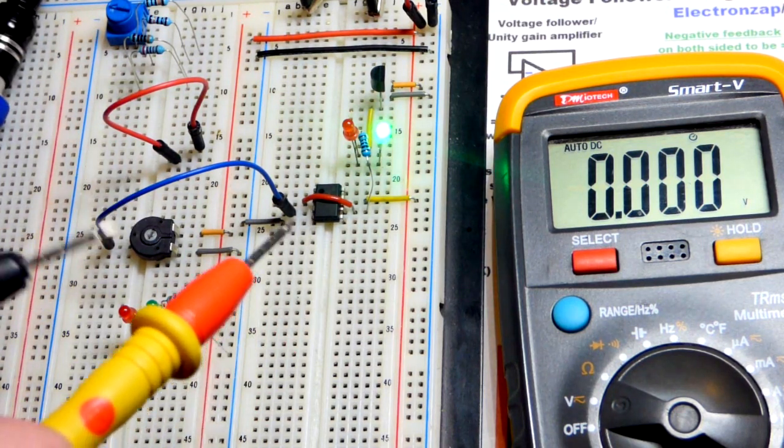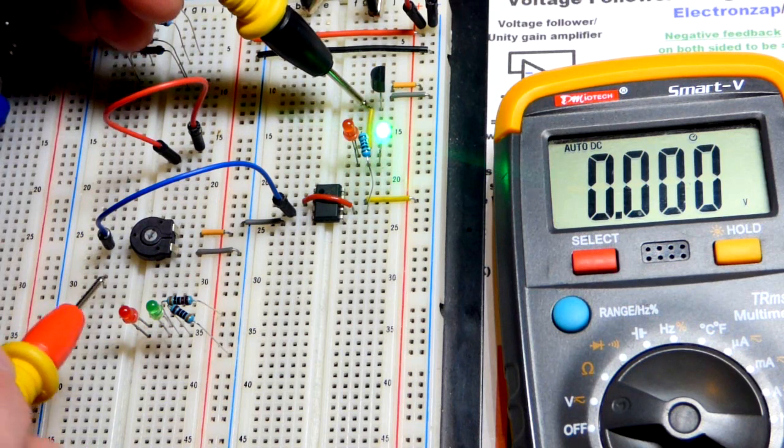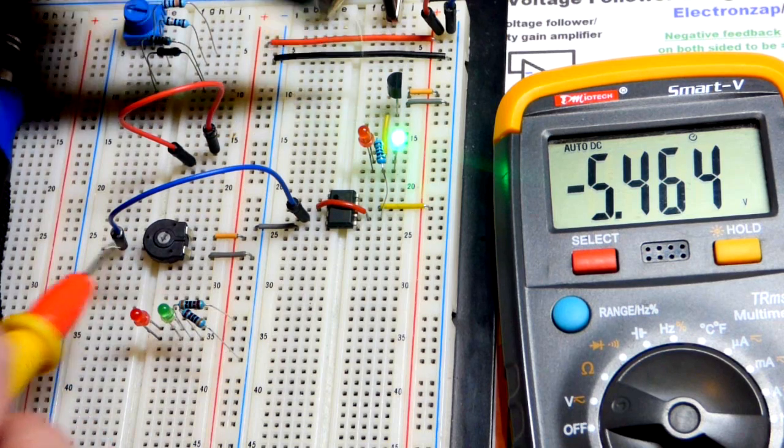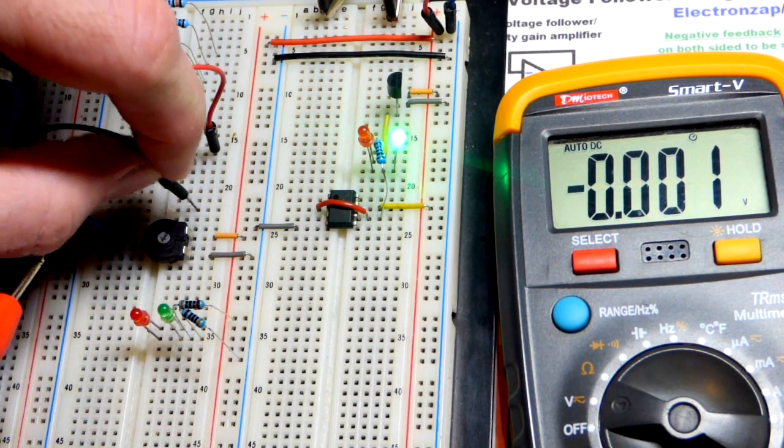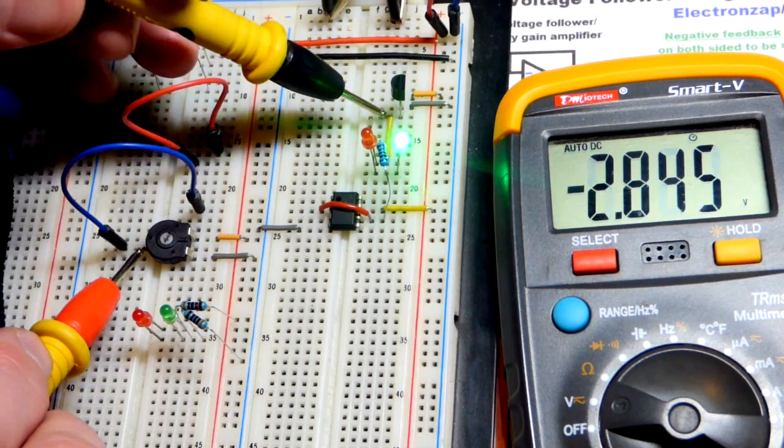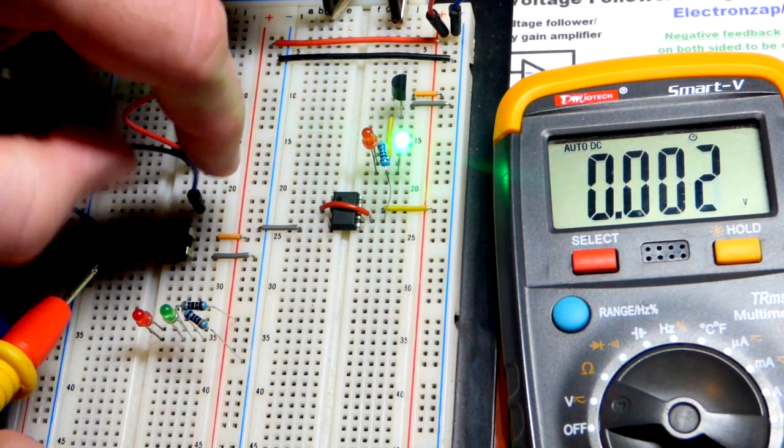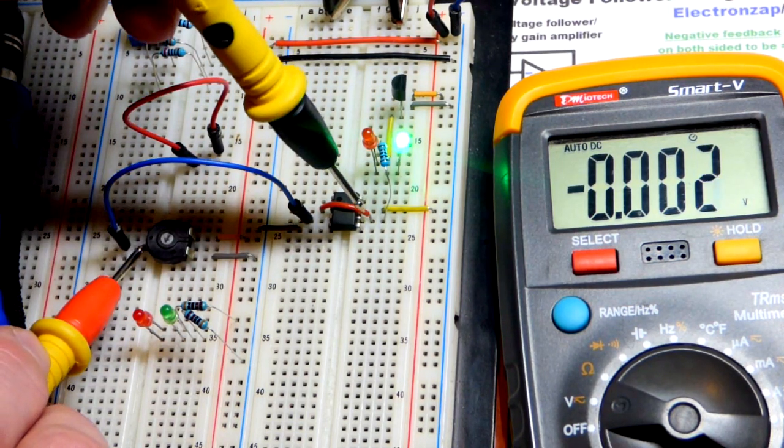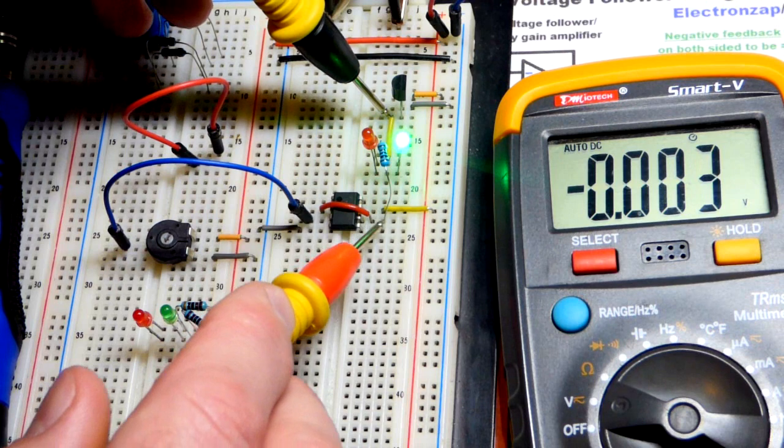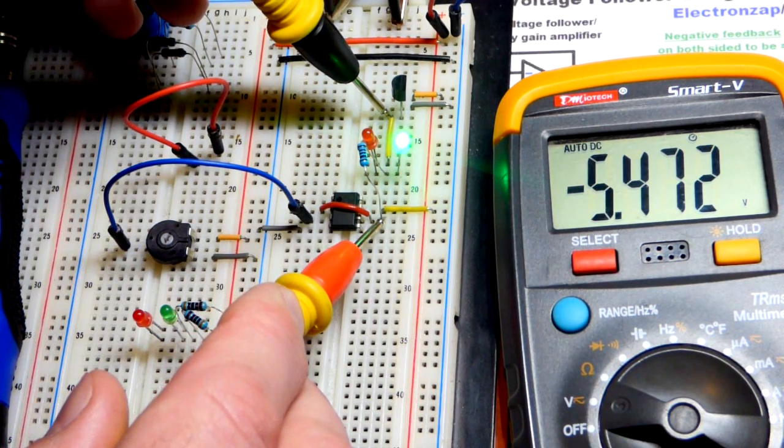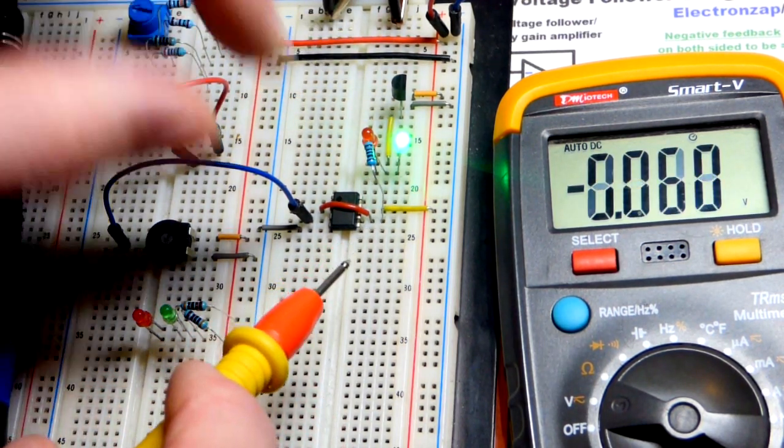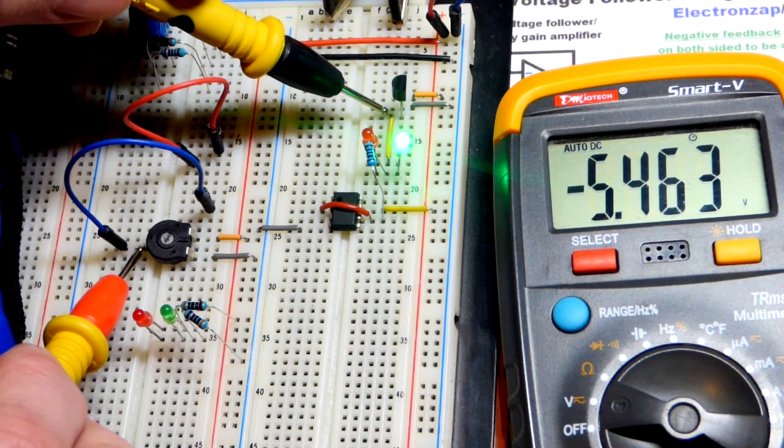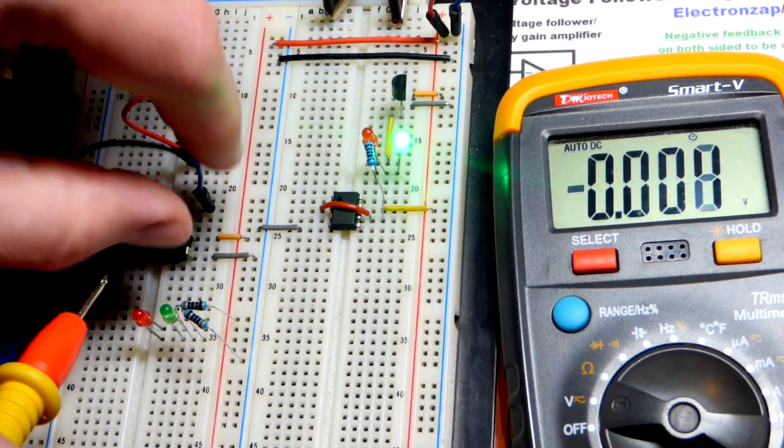Now we'll go more negative. So we got the green LED lit up. And to go a little quicker, we'll take our voltage measurement there. So negative 5.464. And that will probably be the same when we disconnect the trim pot from the input. So the input is just looking at that voltage right there. And hopefully it is outputting the same. Looked like it was a spec different. But there we can see 5.472. So I think that was just a spec off. Nope, that one was spot on that time. But in any case, also, the output here cannot go to the rail.